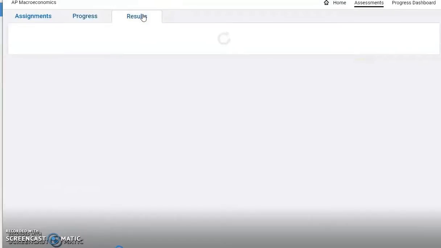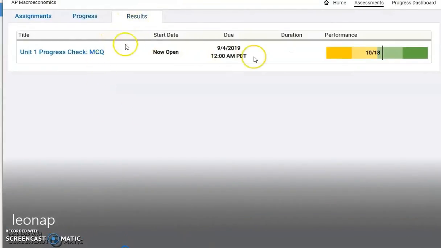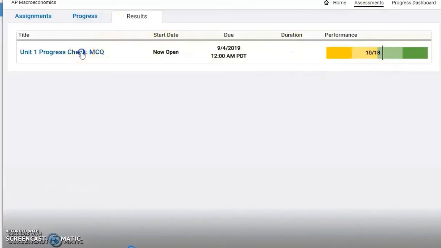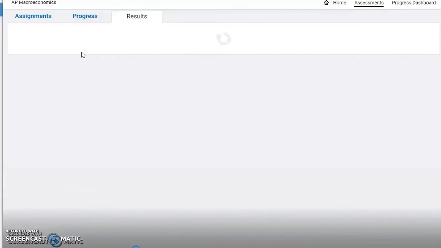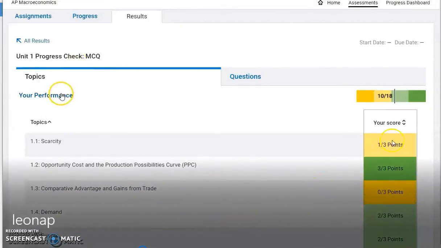You also have a choice of clicking on Results, and those are going to show you some of the pieces here. Now if you click on Results, this one's just going to offer you this part, but it's going to tell you how you did, and notice it's assessing whether you fall into the well below basic or the above basic. And it's also going to help you out with giving you options that will let you analyze how you did in each of the topics. So here's your performance, and I'm going to show you right here, they're showing you all of the different unit topics that we have in Unit 1.